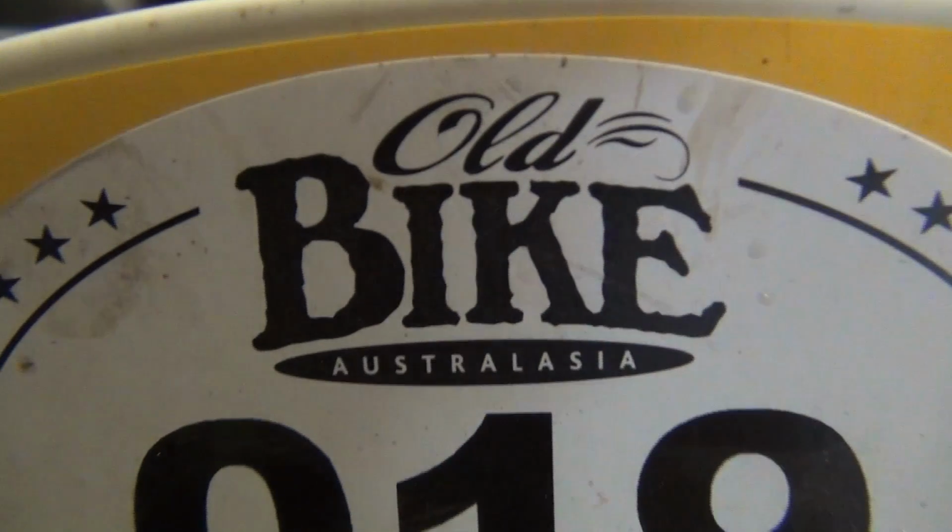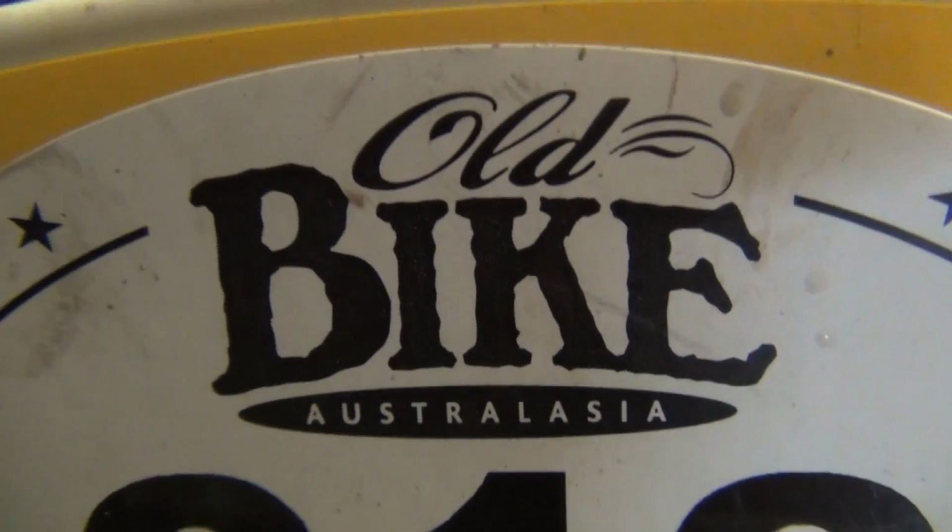VMX stands for Vintage Motocross, and there's also Vinduro, which we'll be participating in, or this bike is built for, which is short for Vintage Enduro. So that's for all bikes pre-1985. Yeah, old blokes on old bikes.